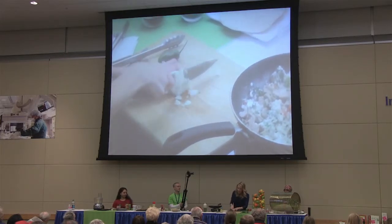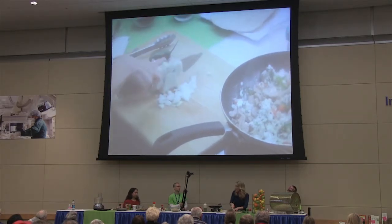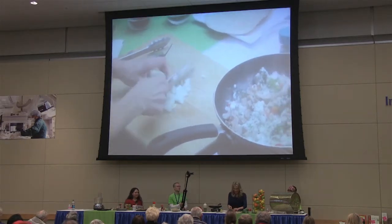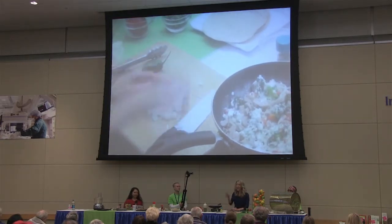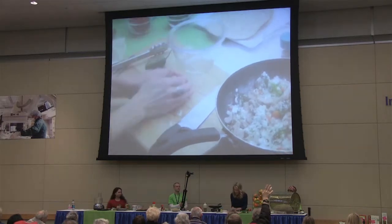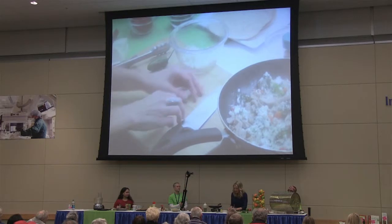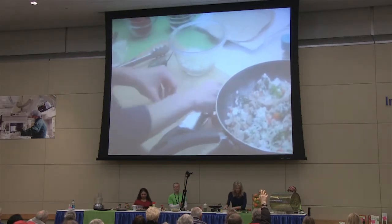How do you take the heat out of a pepper, Amanda? So you definitely don't want to use the seeds. Yes. And don't touch your eyes or anything. I've made that mistake before. How many of you have done that? You've touched the pepper and yeah. My husband and I are big, big heat fans, so we're always chopping up the peppers, and you've got to be careful with that, I'm telling you.